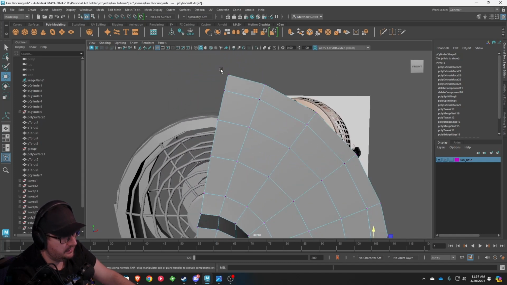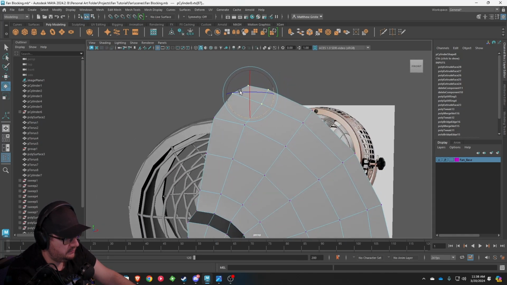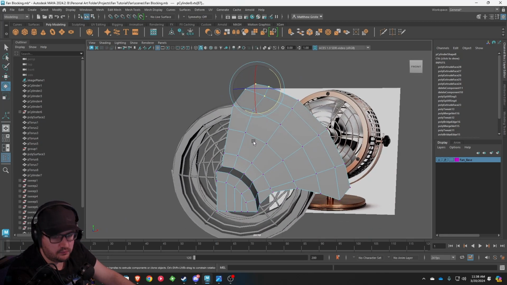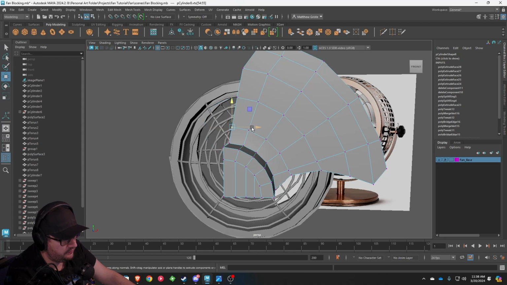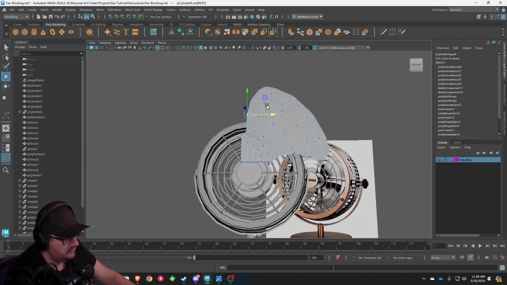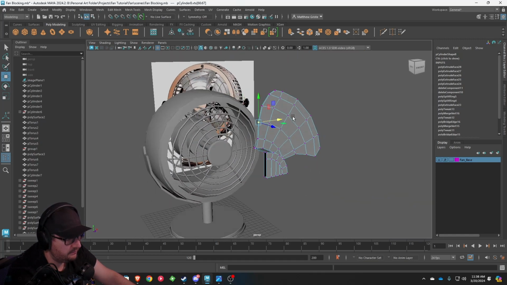And then up at the top, it curves inwards. So we're going to pull. We're just going to shift this entire thing inwards, rotate it a little bit. And it's got a really steep curve to it, so it's quite a weird fan blade actually.